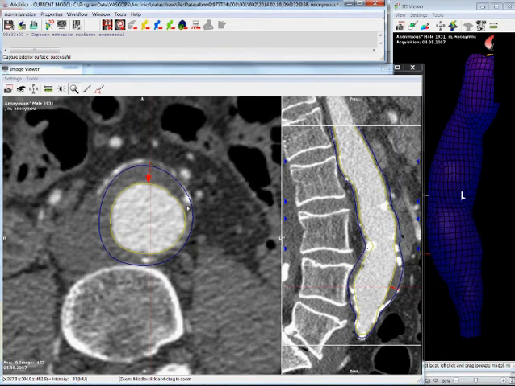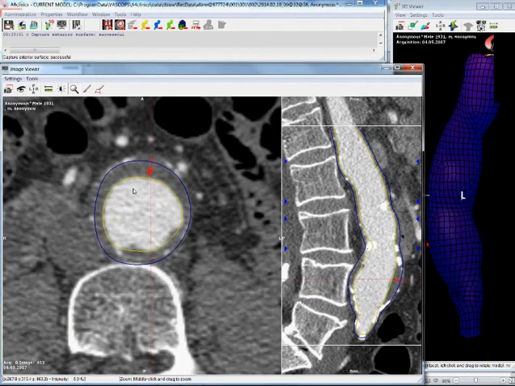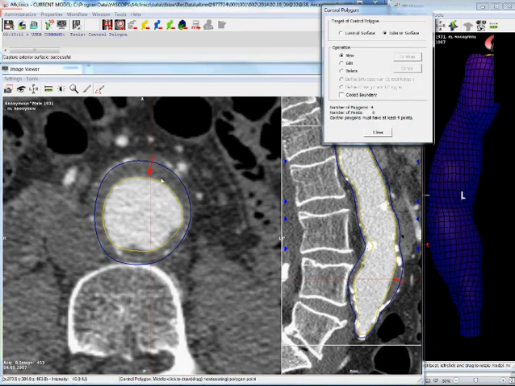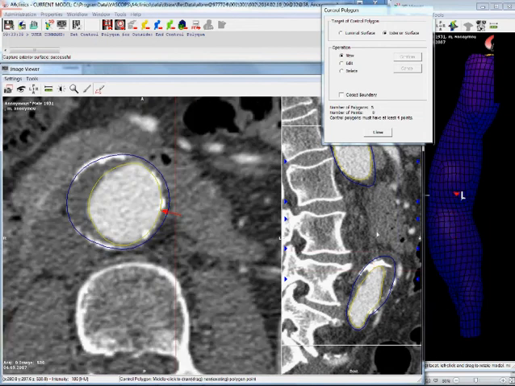So what you do is you go to those slices that represent a significant mismatch, like this one here, and then you introduce something which we call a control polygon, where with a few points you define where you, as a user, want to have the exterior surface. Important is that you only have to put a few points there, and you don't have to do that on all the slices. You just go through those slices which show the largest mismatch.